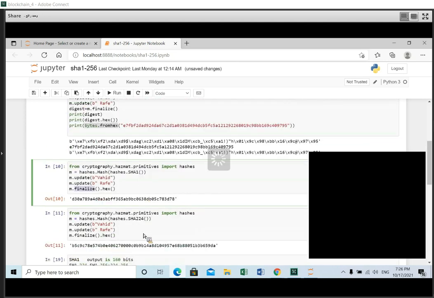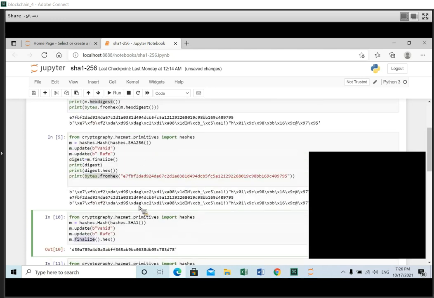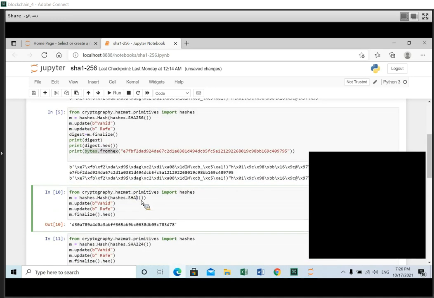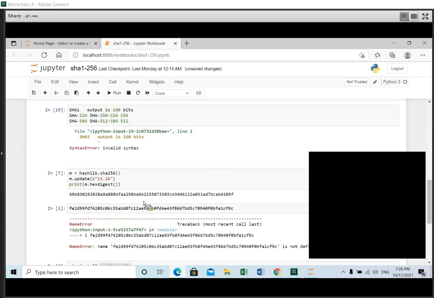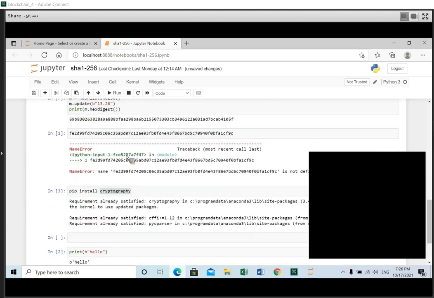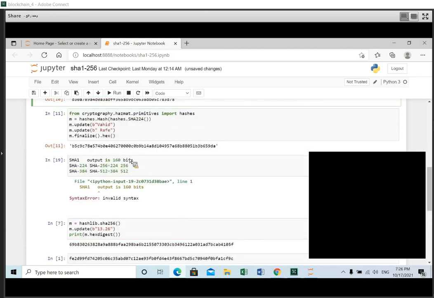You can use different algorithms, not only SHA-256, you can use SHA-1. The output of SHA-1 is smaller. I think it's 160 bits.